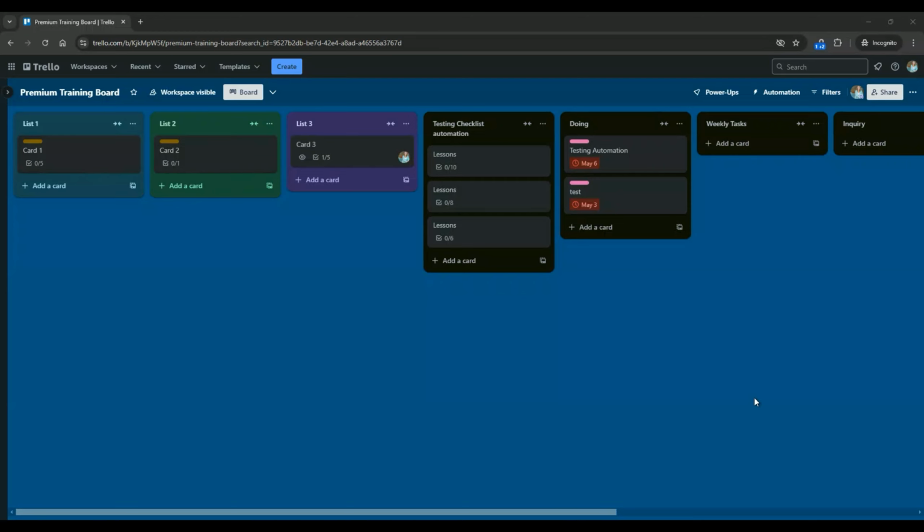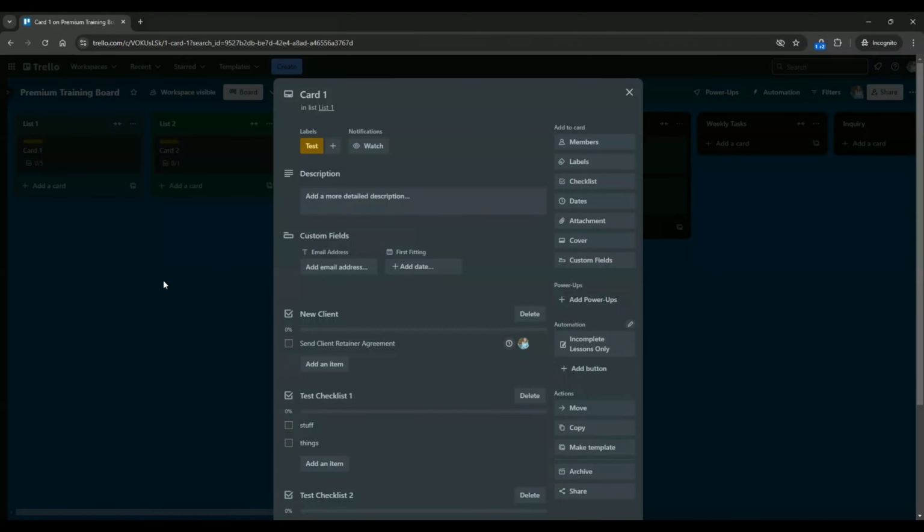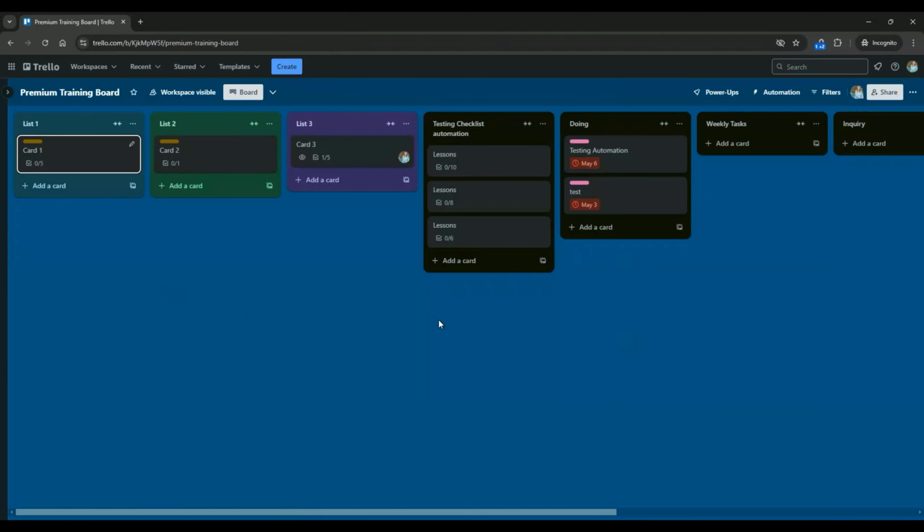Okay, so if this is your first time in Trello, welcome. We're going to start by just getting you a little oriented here real quick. So this is a Trello board, and these are your Trello lists, and then these are Trello cards. Okay, for more information about what to put where, I'm going to link a video above where I talked about this and how this corresponds to maybe a spreadsheet that you might be more used to.